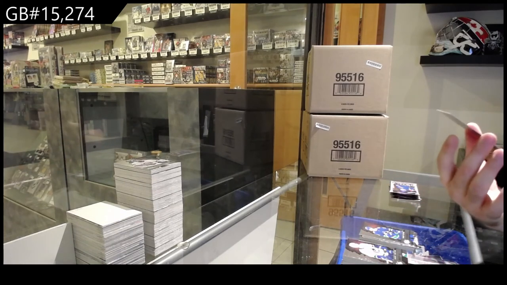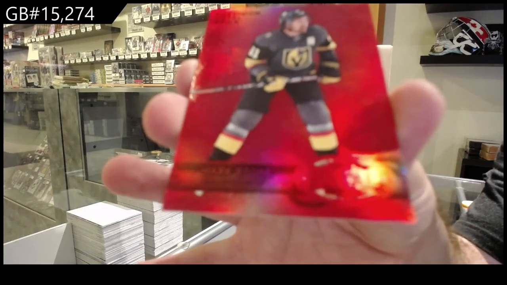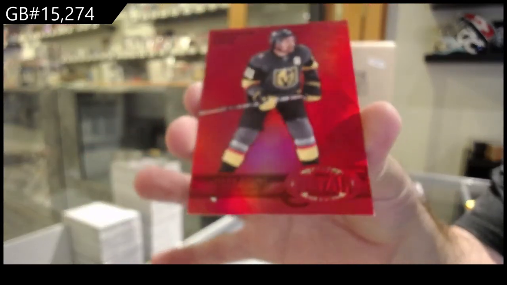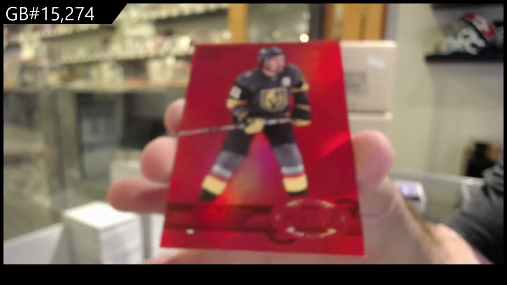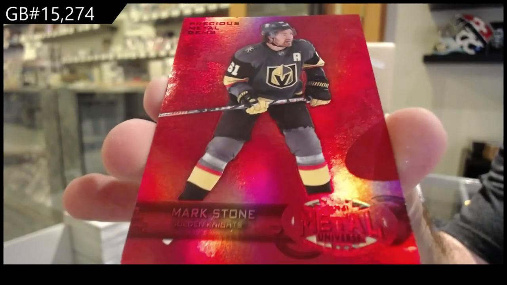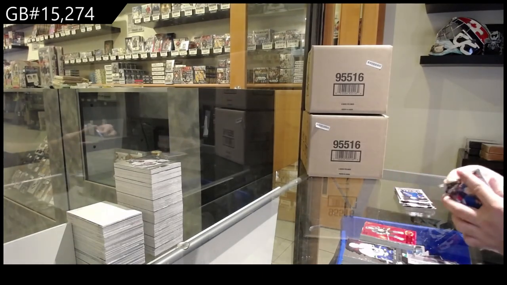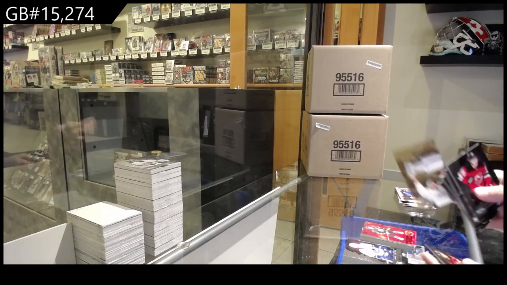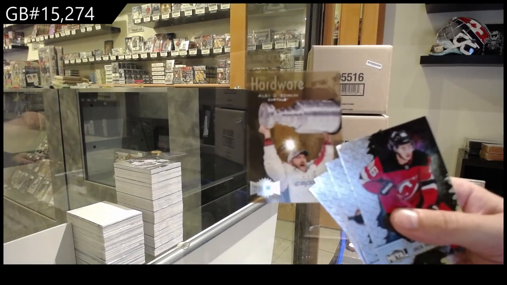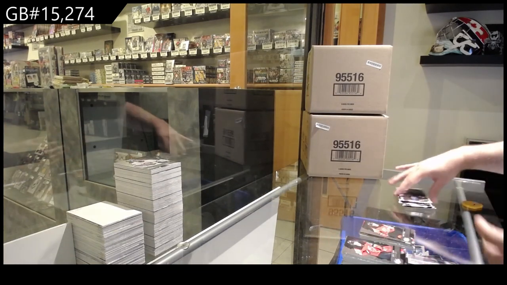And another PMG of Mark Stone. Vegas Golden Knights, Mark Stone. We've got a hardware Ovechkin and a rookie of Ty Smith.